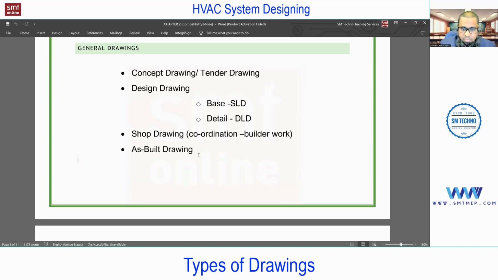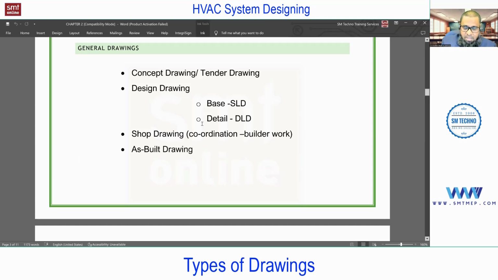Because in actual practice, because of the other services and some other reasons, you may find some changes. The work is not going to happen 100% as per the shop drawing. Definitely you'll find some changes, at least 5 to 10%, because we are talking about services and we are not installing only one HVAC service in the building. We have other services. Again, in HVAC also we have different systems like piping, ducting, etc. So enough clearance is required. You may find some changes because of coordination issues, because of a change in the design or the requirement, or sometimes because of authority conditions, etc. That's the reason the work happens on site based on the shop drawing.